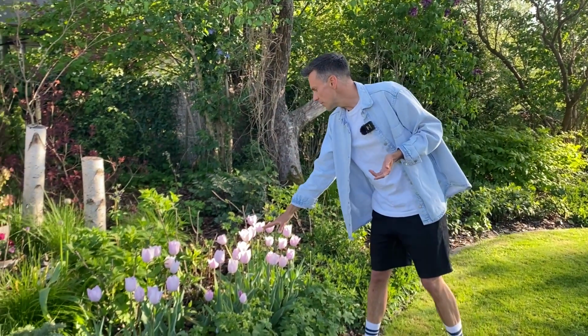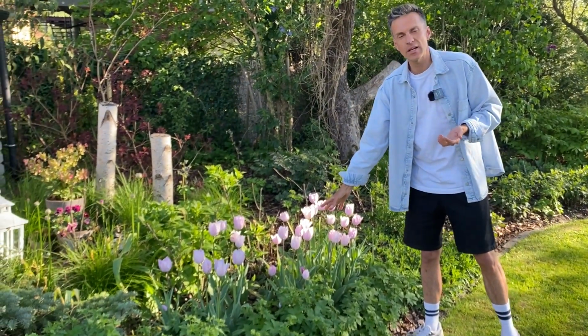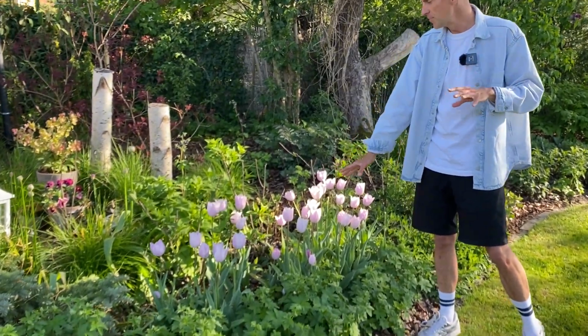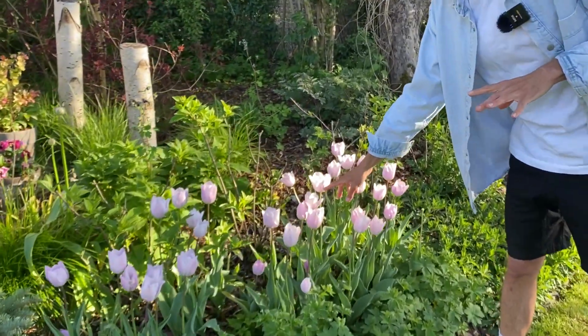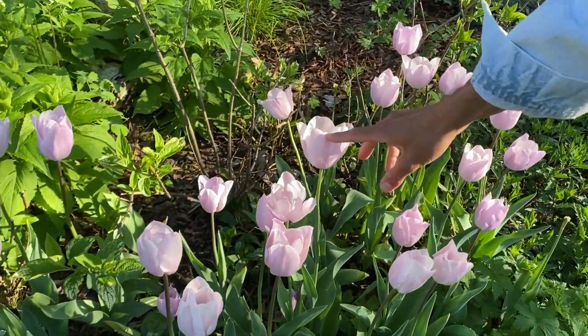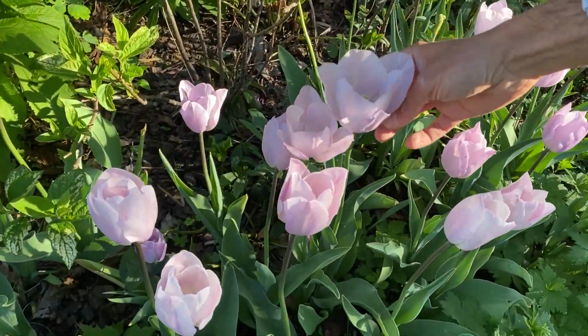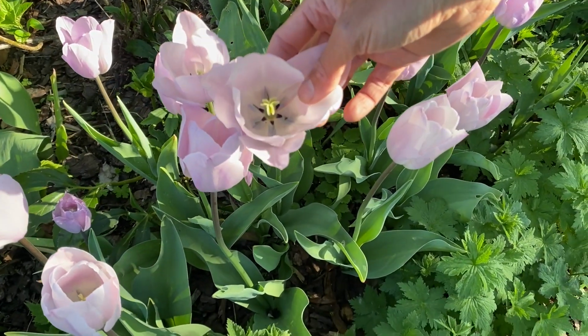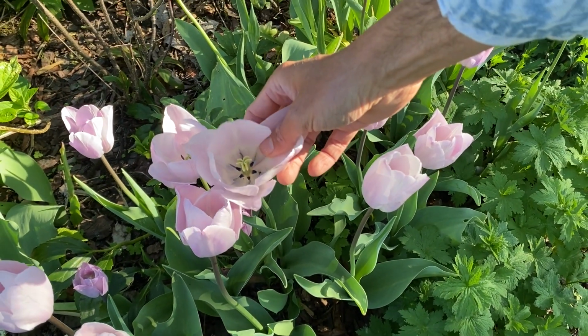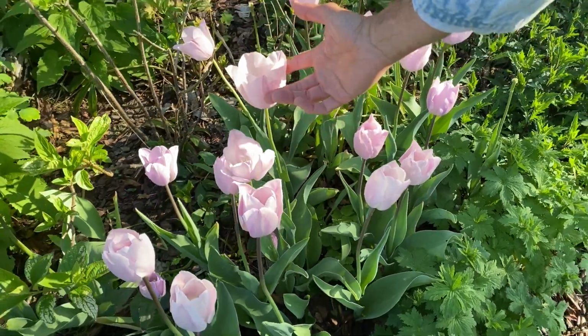So this is a tulip that I love to grow. This is Tulip Silver Cloud. It is my absolute all-time favorite tulip because it's so delicate in flower. And in the blooms, the name just fits so well. They are very delicate pink, kind of grayish. And if you look inside the center, they're kind of bluish grayish. Even the pollen is gray. So this is definitely one of my absolute favorite tulips.